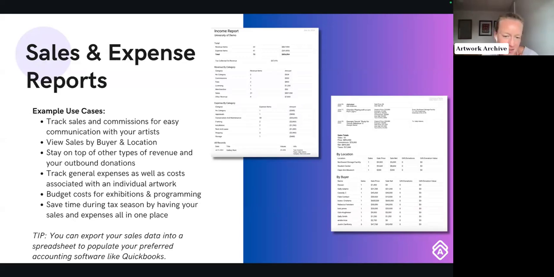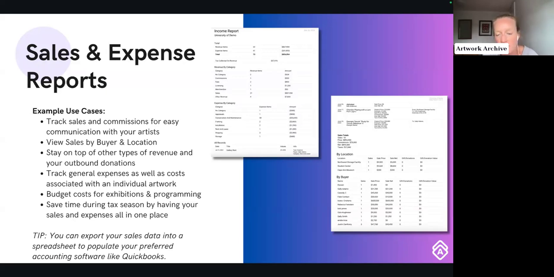And so for our artists or our galleries that are selling artworks, or I've seen more and more nonprofits sell artworks or bring in additional revenue from their spaces, whether it's renting spaces or licensing or selling merchandise. You can use this for tracking grants, really helpful for all of our different client types, whether you are a for-profit or nonprofit or an individual, because this is great for your tax season coming up in the spring.